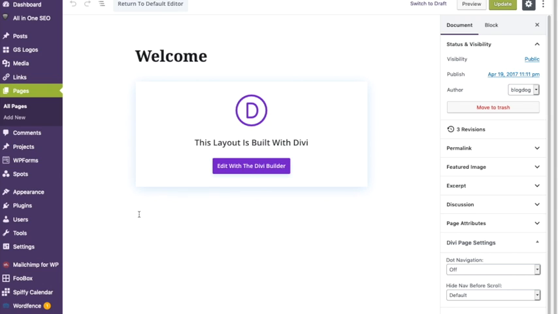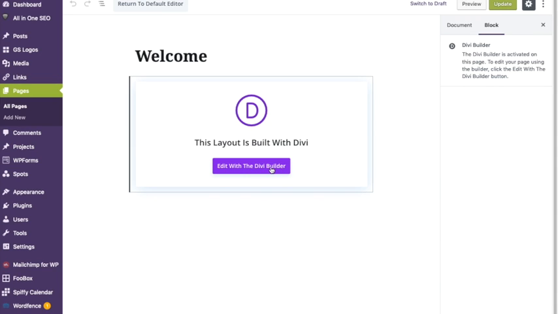The first is WordPress 5, which changes the old tool set to this set here, where you have documents and blocks. And then on top of that, you have the Divi Builder, which is a plugin that makes us able to edit the site in a what-you-see-is-what-you-get kind of environment and change the layouts easily from page to page. So we're going to edit this page using the Divi Builder by clicking this purple button here.